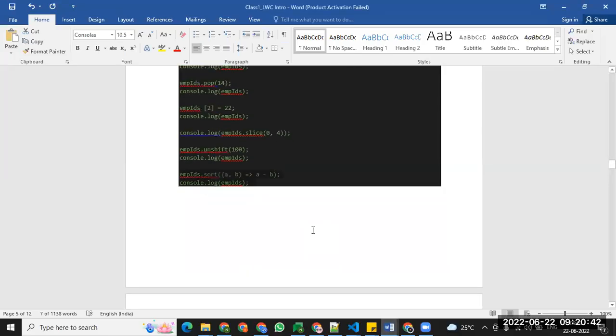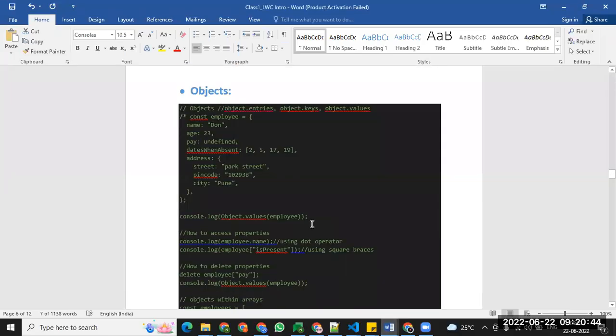Okay, what's next we have? So this was the array, and next is objects. How do we form objects in JavaScript? Let me take this, and I'll explain this to you.